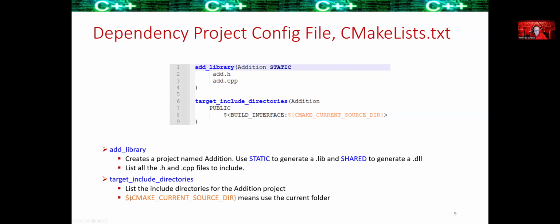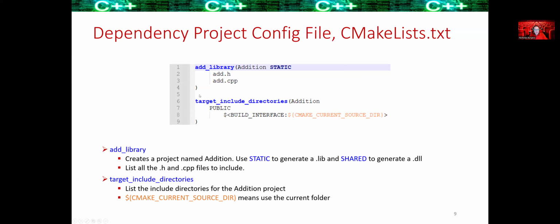This macro, CMAKE_CURRENT_SOURCE_DIR, just means you use the current folder. You can just put a relative path in there, or list the absolute file path as well. So this is saying go to the current directory and any header files in there, add them to my addition project, and that way all the header files are captured.